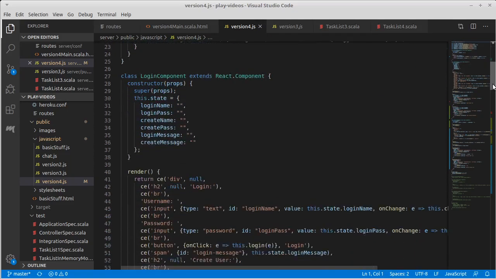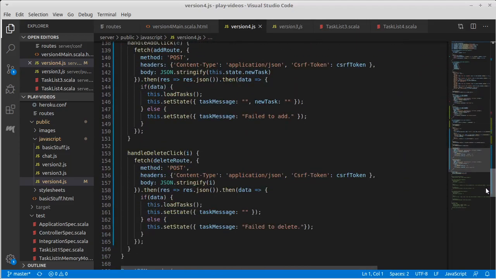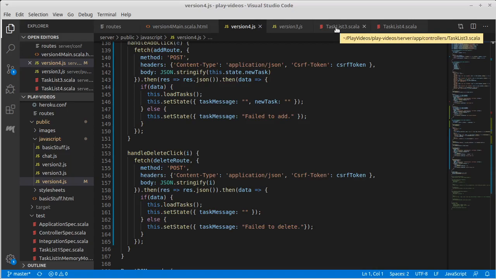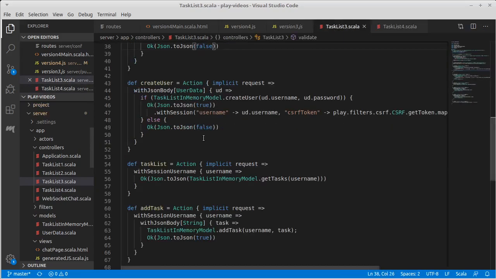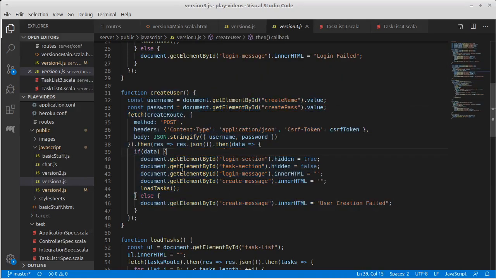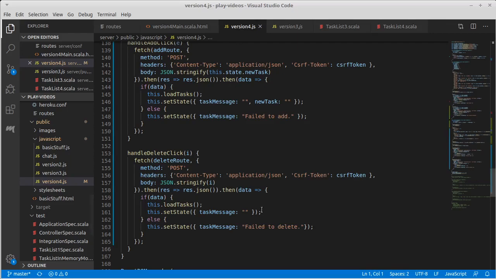And note that one of the really important things to point out here is we didn't write, and we have a separate controller here, but all that it's doing is giving back that main view. Okay, we're able to use all the routes for our AJAX calls here on task 3. And this is the biggest advantage of having our backend just returning JSON data to us. Because it returns JSON data, it's very independent of how the front end worked. So whether we do it by altering HTML the way we did here, or using React code the way we did here, does not have an impact on the way that the backend works.